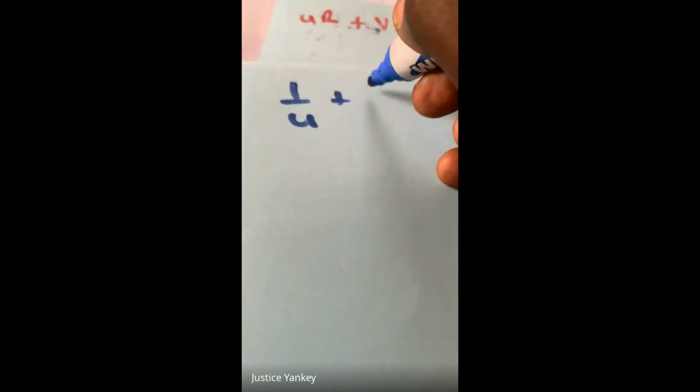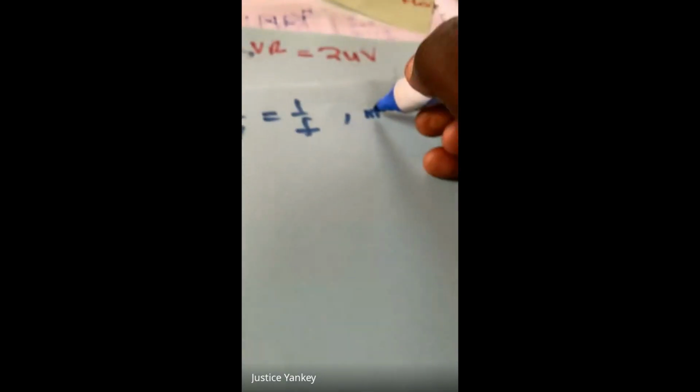Okay. Now, apart from this formula, we can modify it using mathematics and write other formulas that are similar to it. We can modify the mirror formula into other formulas which are also useful. What is the mirror formula? 1 over u plus 1 over v equals 1 over f. And m, magnification, equals v over u.